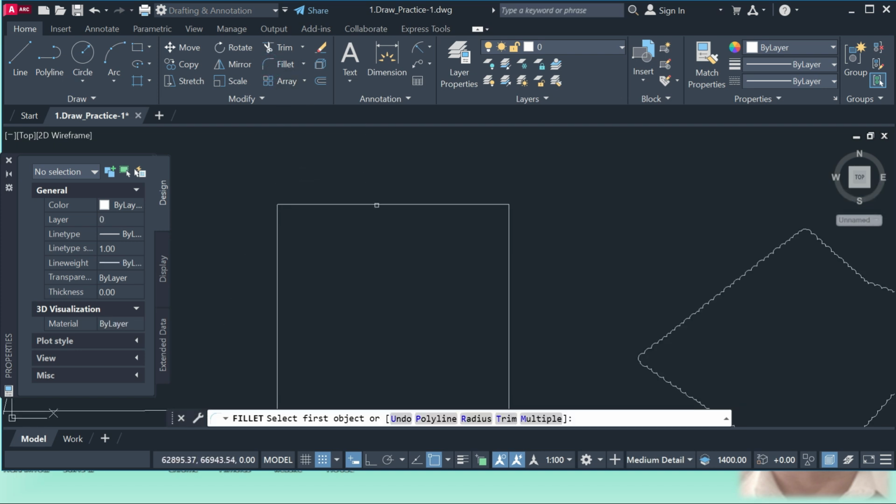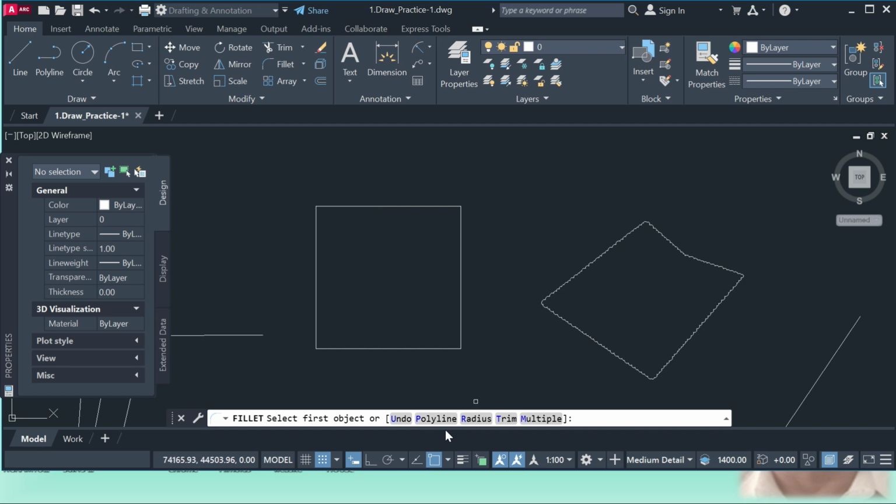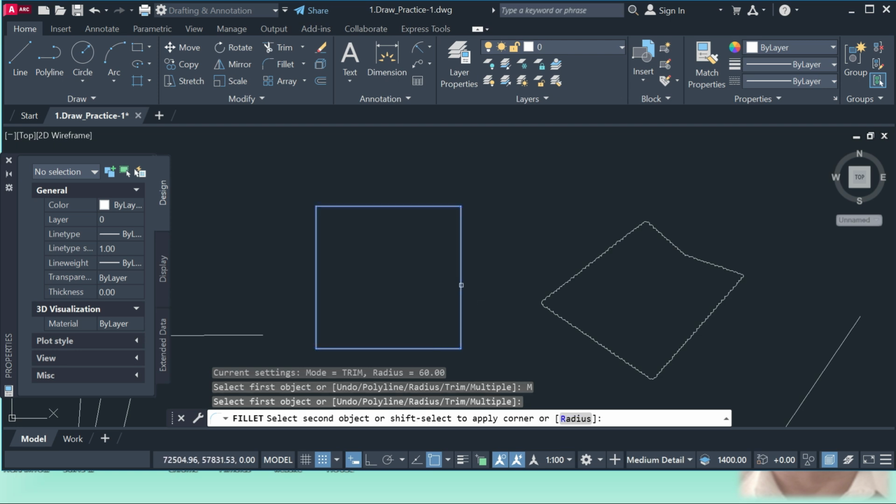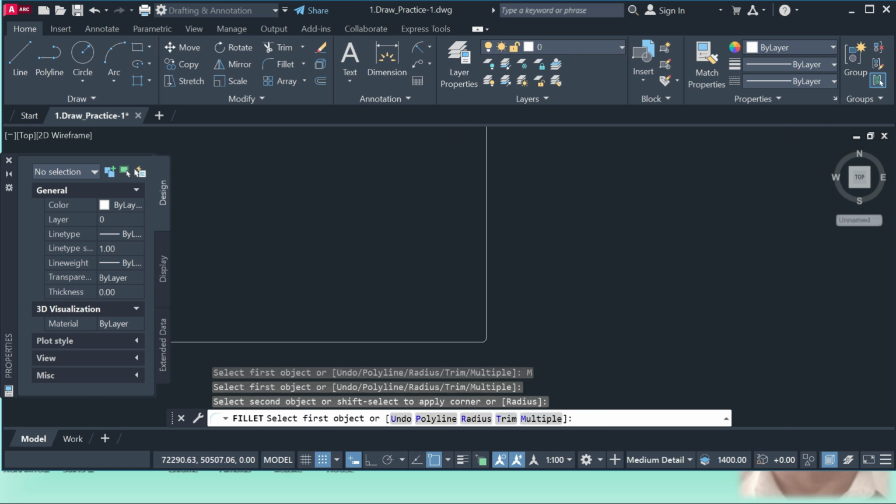Again you select here, then come to here, multiple, yes. Then it's asking to insert. First point. I am going to insert this one and this one, okay.